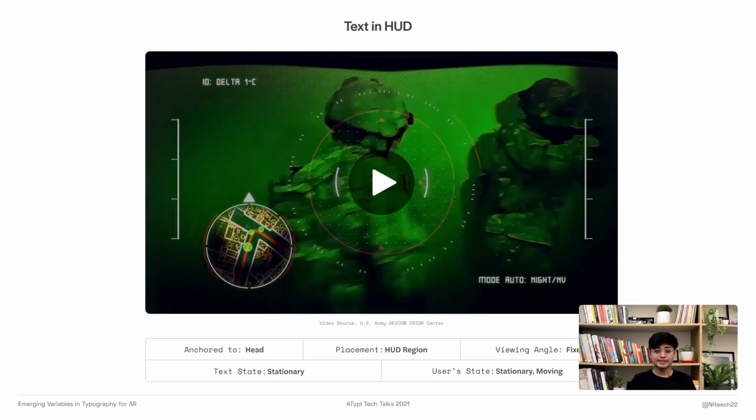One key aspect here is that the text complements the view, and it should not ask for too much attention, thereby distracting the user from the main task he's supposed to do. In the video you would have seen there was certain text right up there. It can be time, or the coordinates or something like that. It is there to serve a purpose, but only when the user wants it, not all the time. It remains there and sits neutral to the attention of the user.